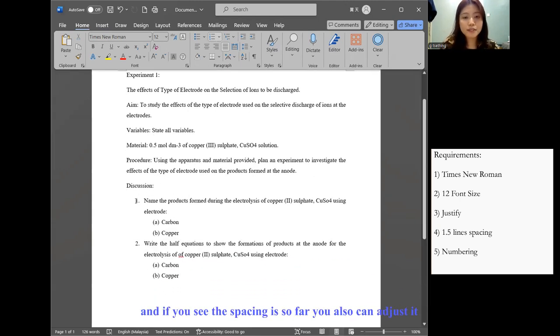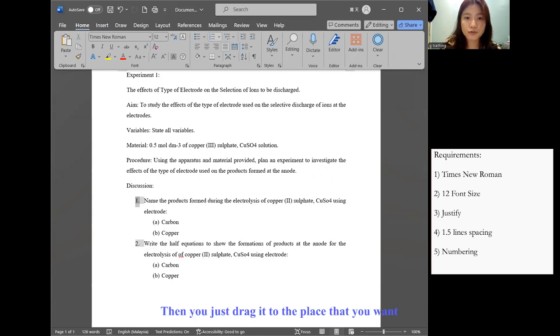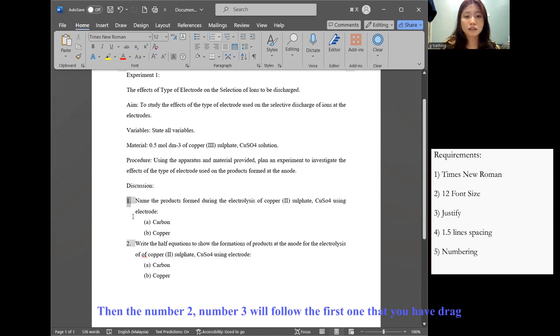And if you see here the spacing is too far, you also can adjust it. You just left click on the number here, then drag it to the space that you want. Then number 2, number 3 will follow the first one that you have dragged. You also can select 2 and drag, and they will adjust together. Then here also is the same.